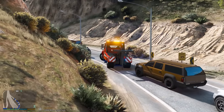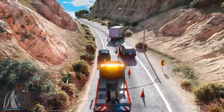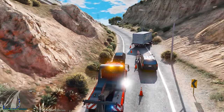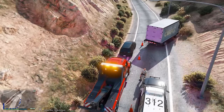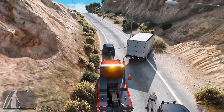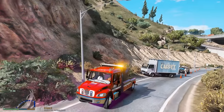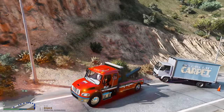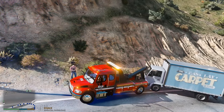We were able to squeeze our way in, and there is a bit of space here, but everybody's just kind of taking it easy and trying not to hit anything. But come on, there's plenty of space, you can go. Come on now. Looks like we have the driver up here to help out with traffic. I'm gonna just hook up to it and pull it forward, and then I'll talk to the driver and see what exactly he wants us to do with it.